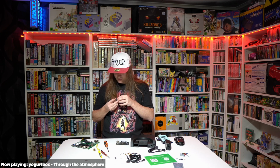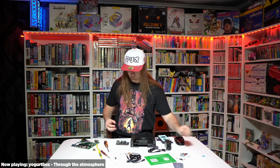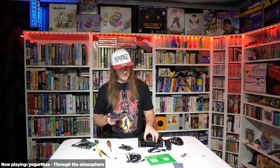So I guess you need to peel off the little plastic thing here, like so, and then you just push down the heatsink onto the Altera chip. Make sure it's fully covering it. So now we got the heatsink installed onto the ARM processor. And next you need 4 plastic posts and 8 small screws for fitting. They're black here and they're white in the instructions, but then again they have 2 different versions of this MiSTer system. So we're going to be using this. Let's see how it works.